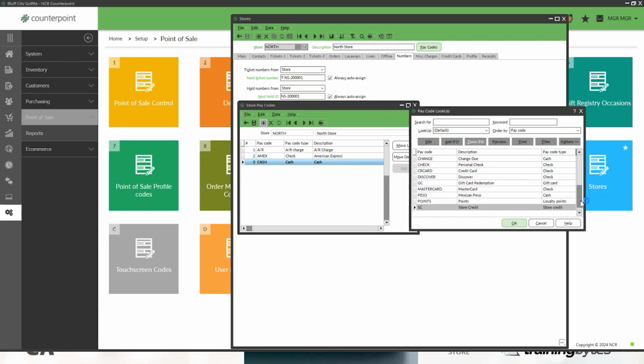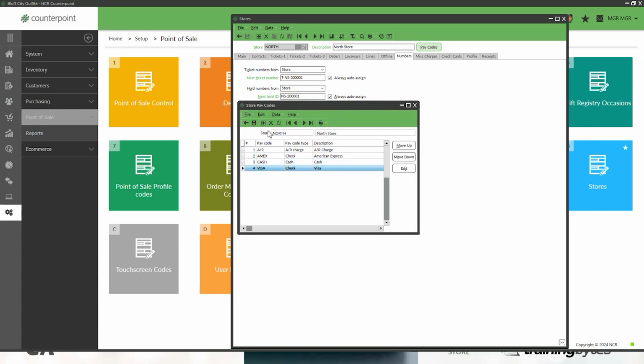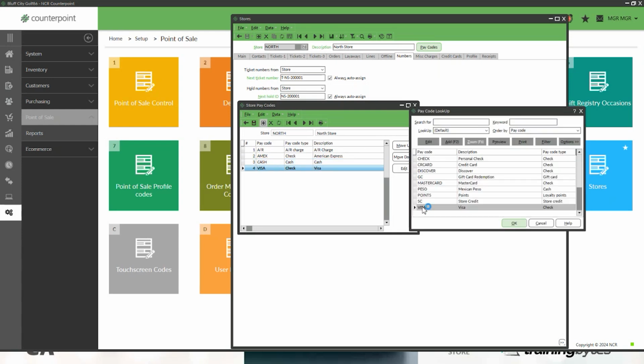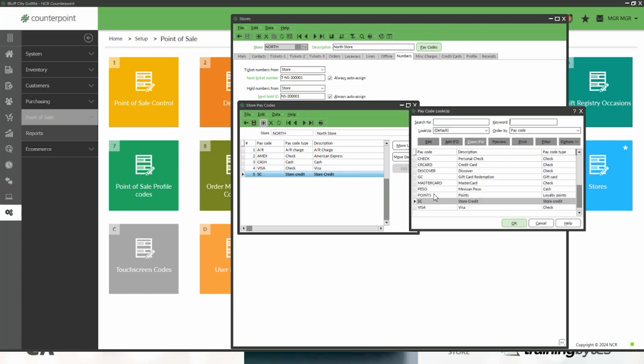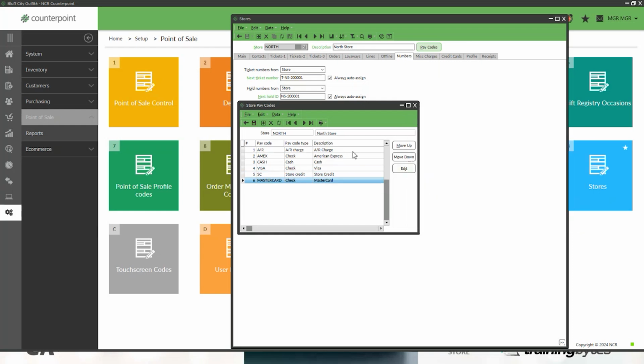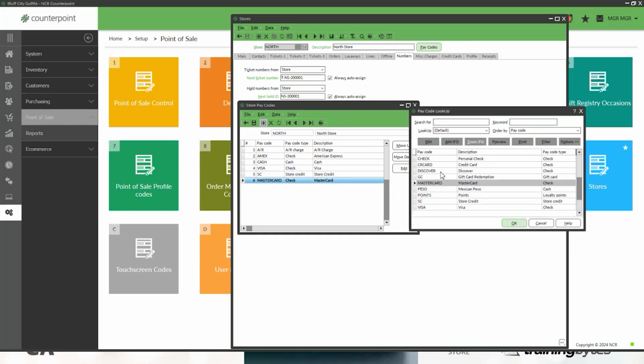When we get down here, we want Visa for Visa. We want MasterCard for MasterCard. It just keeps things working well with your integrated credit card system. We go through here and get everything all nice and set up.